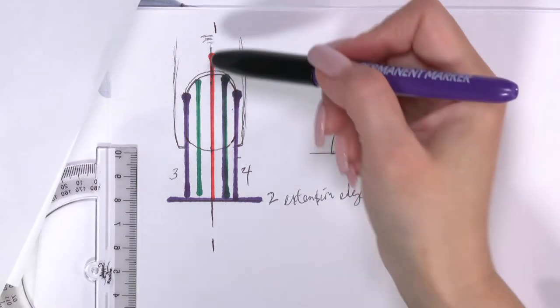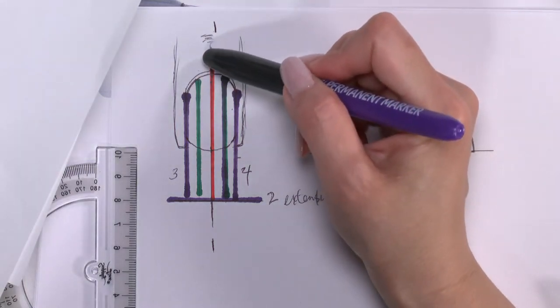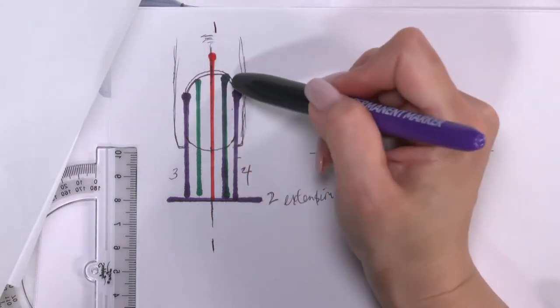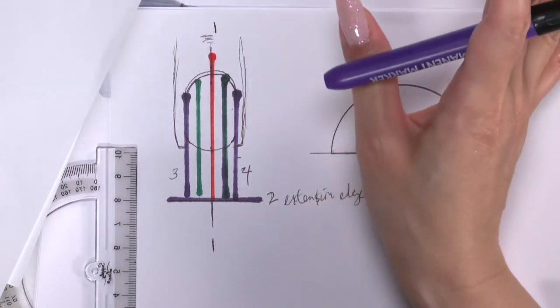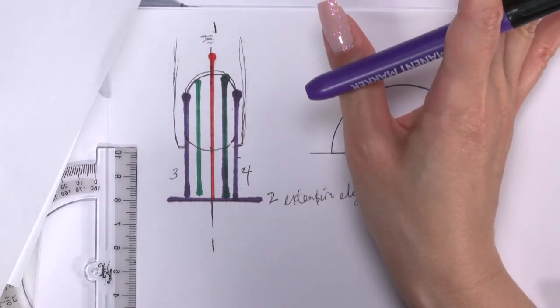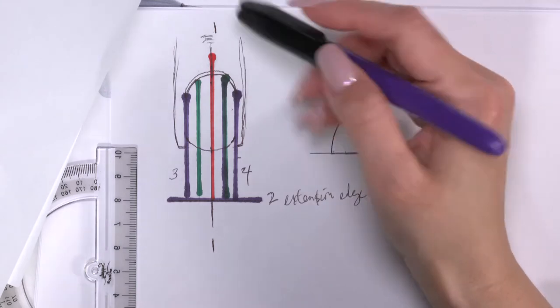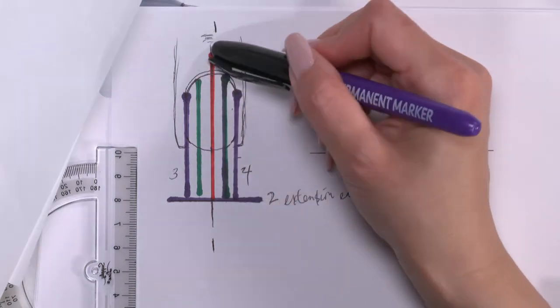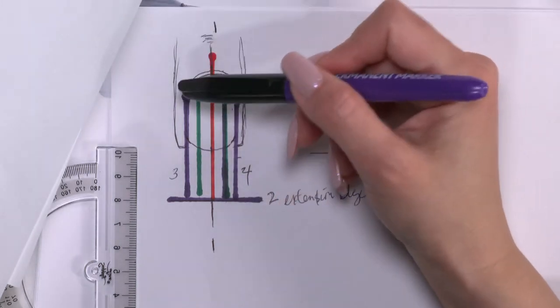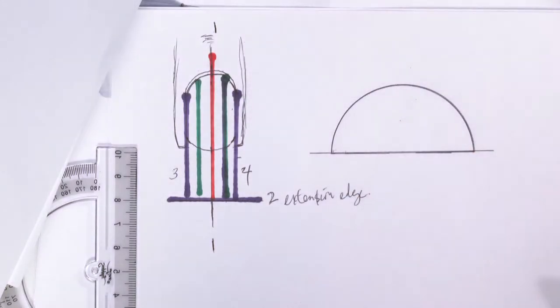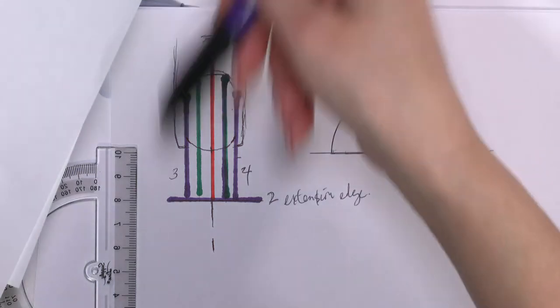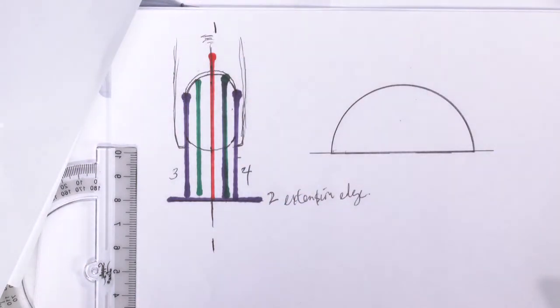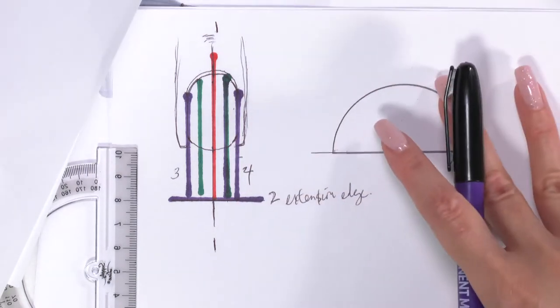So again, number one, number three and four, for a square nail, it has to be parallel. Remember we talked about A, B, and C, but if you look at the top view, for a square nail, lines one, three, and four have to be parallel to each other. And of course, the side is the balanced line. You need to double check that as well. But we're talking about the top view here, just so you know where we're looking, okay?